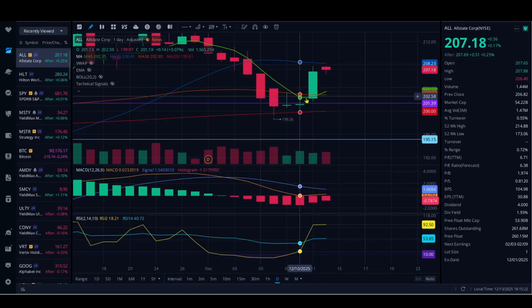So what am I going to do? I am going to set my stop right here at the lowest point that is still above my purchase price. And that point is the MA5 at 202.35. So by setting that stop limit at 202.35, and yes, I use a stop limit, not a stop loss. There's a difference. The stop loss is you set it at a certain price and anything below that, it will sell. If it drops below that point, it will go to market and sell for whatever the market price is once it's triggered by your stop loss price.